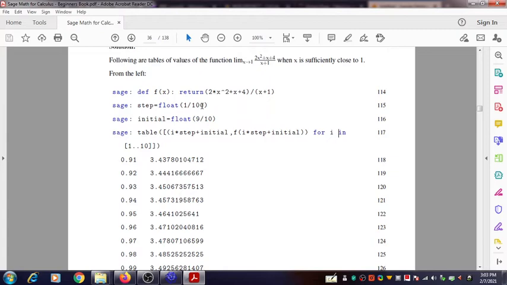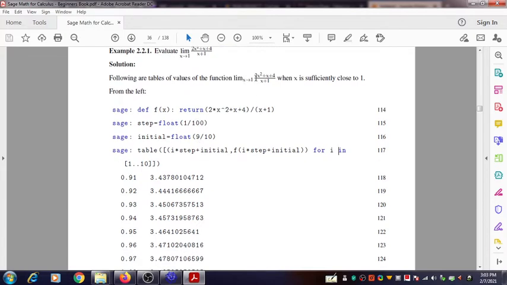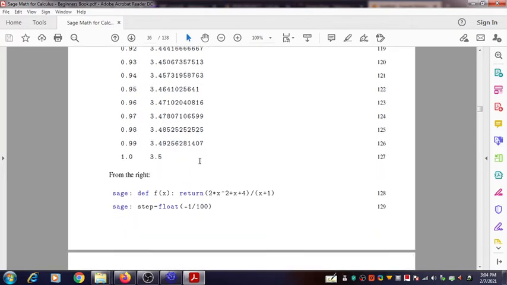The explanation that we have completed here is for obtaining the function values at different points which lie on the left hand side of the point x equal to 1. In a similar way, we can find the function values of almost 10 points which lie on the right hand side, very close to the point x equal to 1.